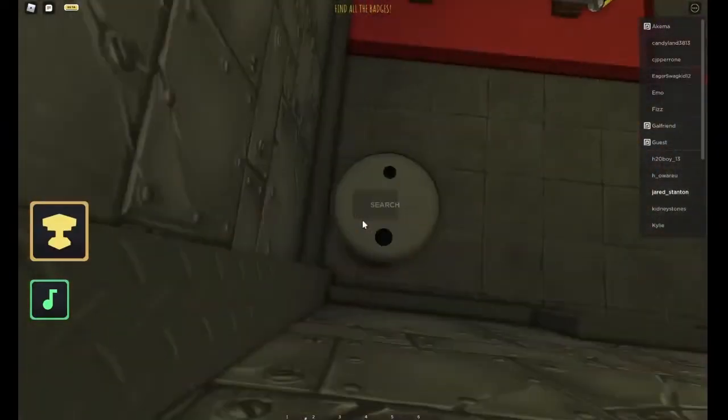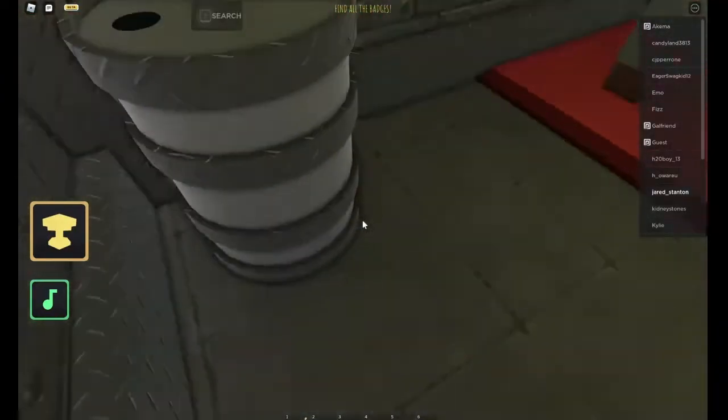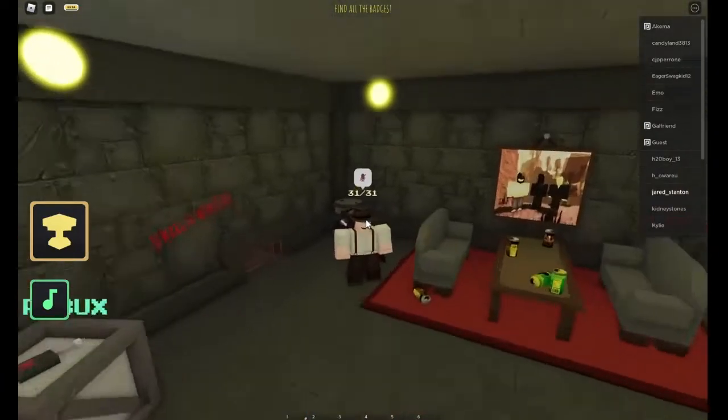Dusty Barrels is one of the hard achievements. You gotta go through all these barrels to see the game looks like that. When you enter it, a spider sometimes will jump out at you, and that's how you get the achievement. This is the one at spawn I happened to come across.